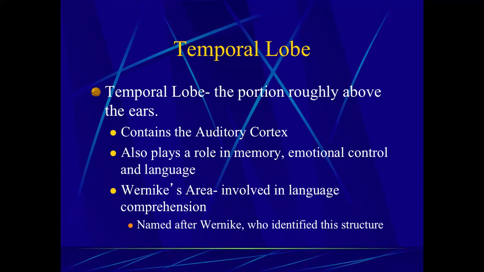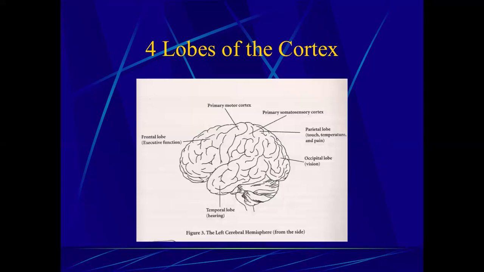However, there are other parts of the temporal lobe that are responsible for things like language, memory, and emotional processing. Now, that should not shock you, because right under the temporal lobe were those limbic structures. We talked about the hippocampus being responsible for memory, and we talked about the role of the amygdala with emotion functioning and so forth. So again, a third time that we're saying things that wire together, fire together. Those subcortical structures that are right next to the cortical structures oftentimes communicate. So we're seeing how the different parts of the brain communicate with one another.